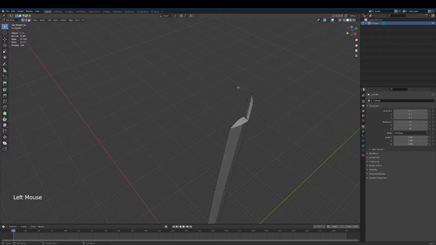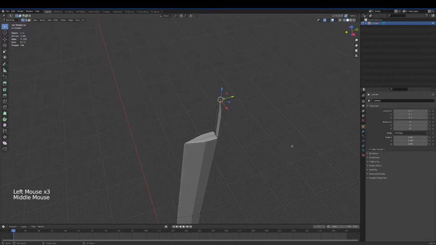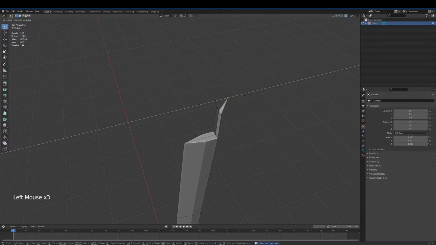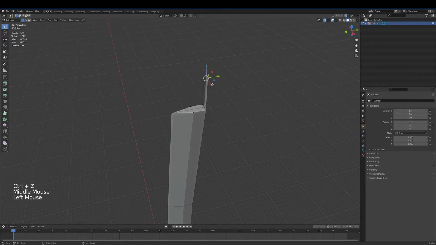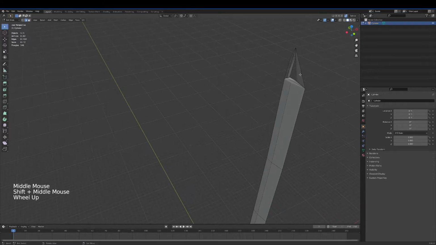Right now, those are not merged though, because I don't have auto merge enabled, which I will do now. So to merge them, I'll go to X-ray mode to be safe that I select all of them. Have them all selected. I press M, merge by distance, and now they're merged. Okay. So what I want to do is I go from this edge to this edge. I press F, and as you can see, these faces are inverted. I don't like that, but hey.